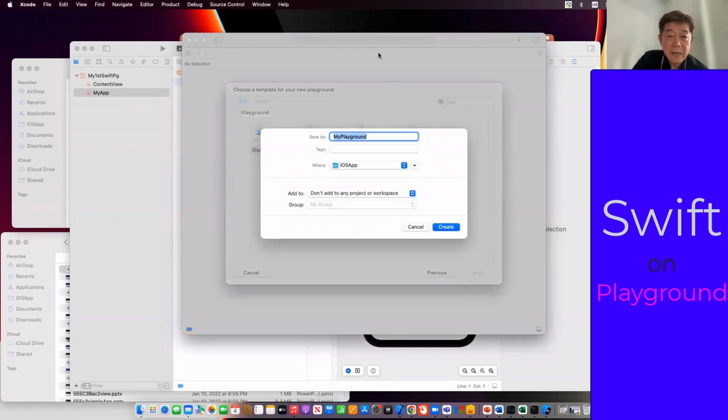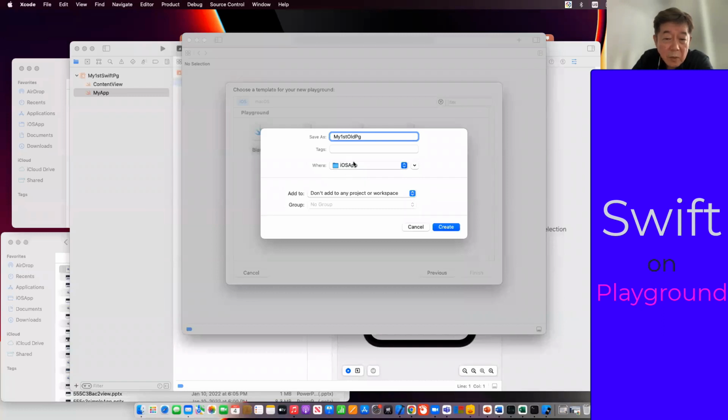I would say I want to make this a similar name. Here, my first Swift playground. So I would say my first, simply, obsolete, will be obsolete, but let's say old playground.